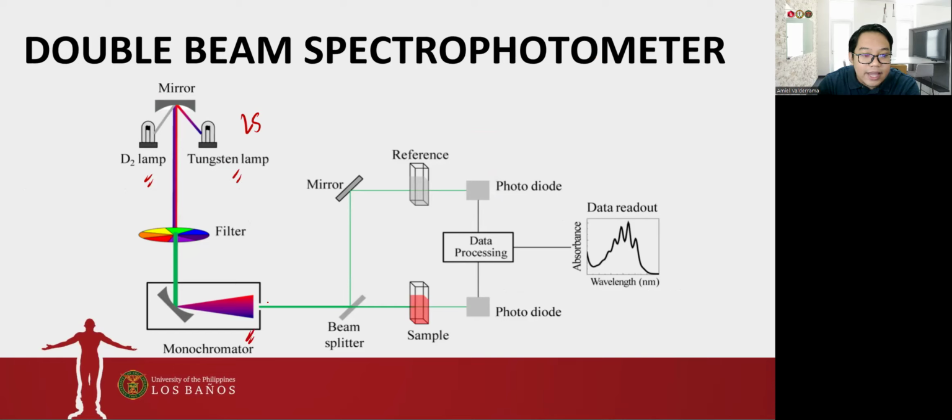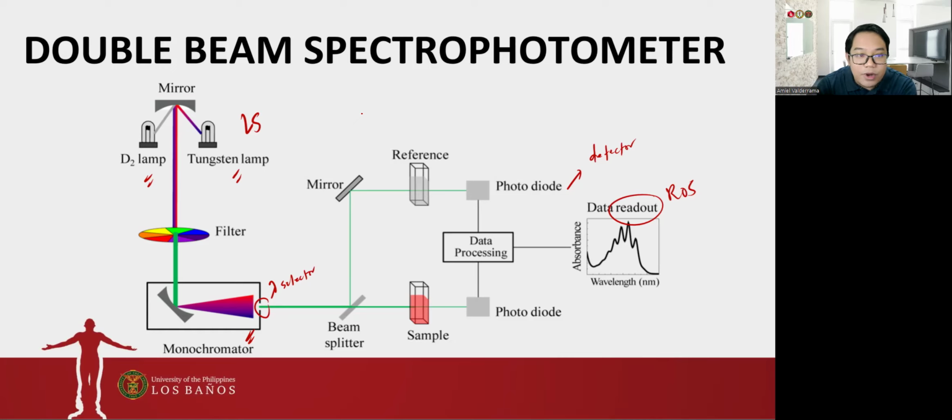Okay? Tapos, dito sa axis slit natin, andito na yung ating wavelength selector. Then once makapasok na yung wavelength of interest natin, so we have beam splitter here, wherein yung sample natin ay matatamaan ng light na galing sa monochromator, and yung reference sample cell natin ay matatamaan din via the light splitted from the beam splitter. Okay? Itong photodiode natin ay the detector.